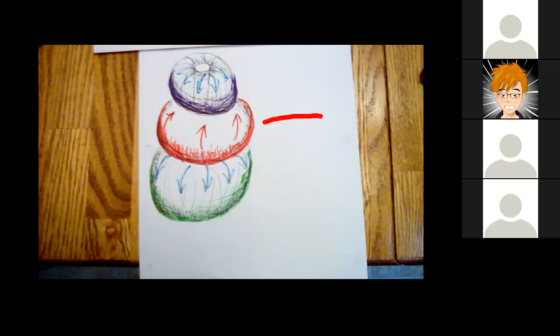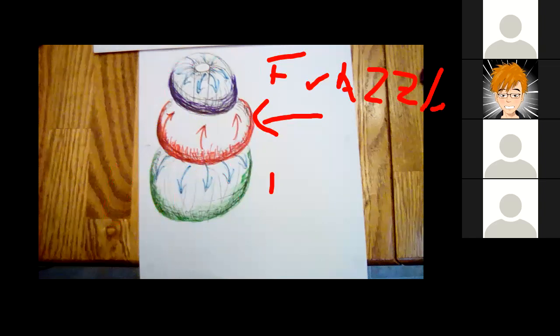This flip in the middle, I'm calling the Frazzle flip. And we're basically inverting the coils.